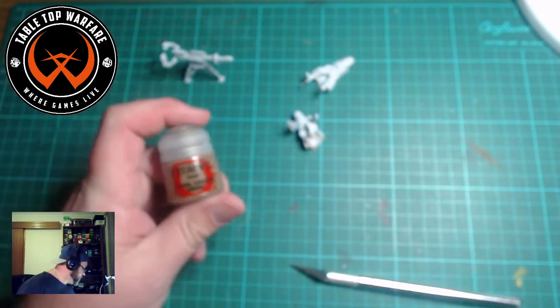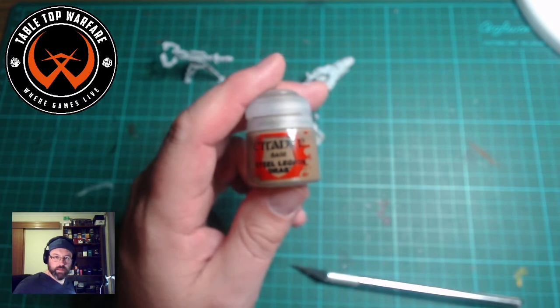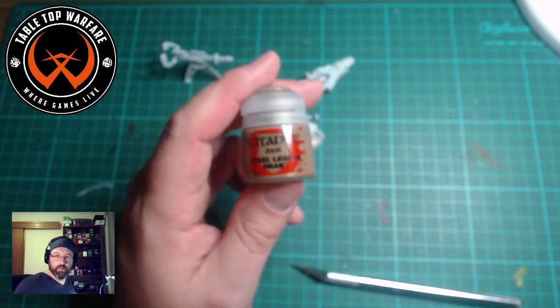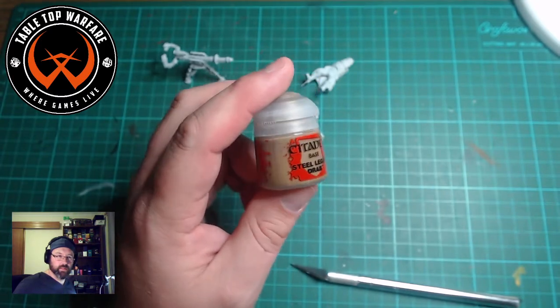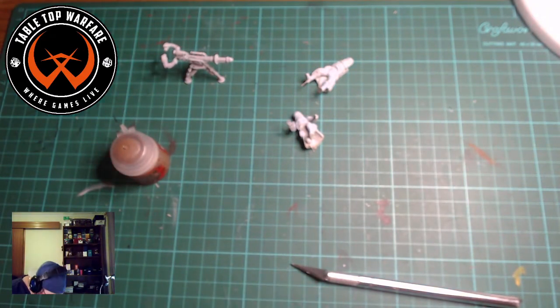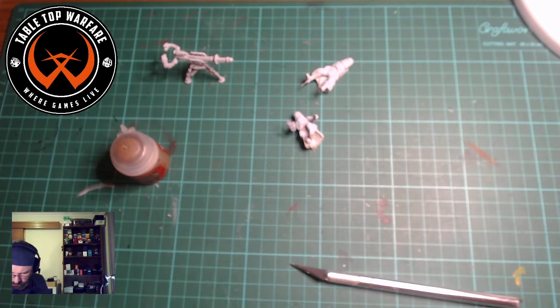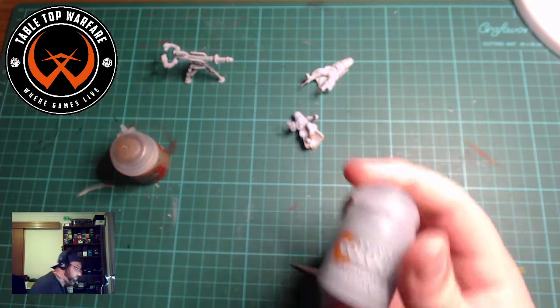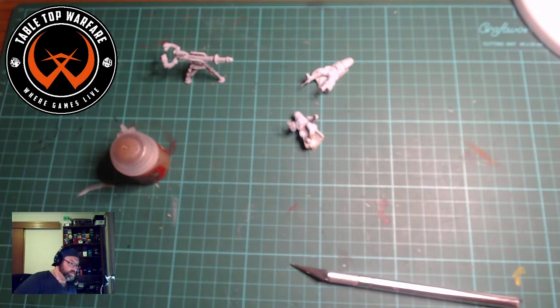So yeah, I reckon a bit of Steel Legion Drab on the bottom end. Is it just our good old camera again? Probably got 10 of these bloody adjustment panels open here. Bit of Steel Legion Drab for that undercloak, with my apothecary wipe. Oh, super glue all over the floor. Bit of Apothecary White contrast on the rest of it, just for its base coat.